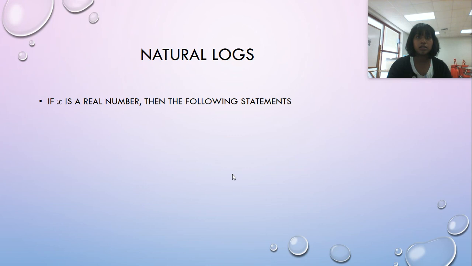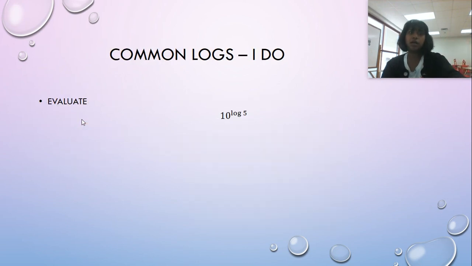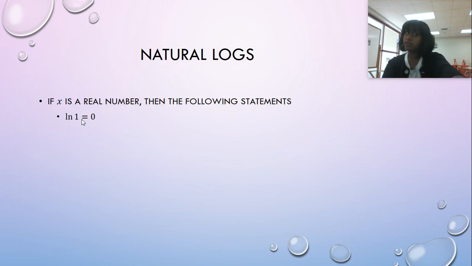Moving on to natural log. If we have exponents and they have a natural base E and we have logs, they have a natural base as well. We call it the natural log, but instead of writing it as NL, we denote it as LN. Natural base log of one is also zero. Log of one is zero. Natural base of one is zero. There is a distinct connection point right there. The natural log of E is one because these cancel each other out always. Natural log and E will cancel each other out just like log and base 10 cancel each other out.